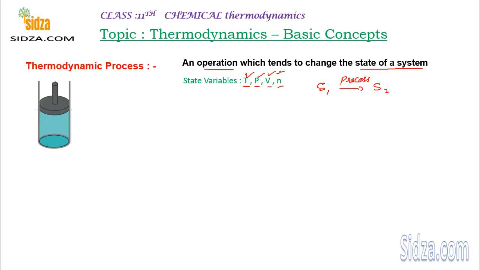For example, we got a piston here, right? A gaseous system here, and if this piston is moving up and down, the volume and the pressure change. So therefore, its state will change. Okay, so that's the process. When this piston is going up or going down, there is a difference in the pressure. Okay, so therefore the process is done.